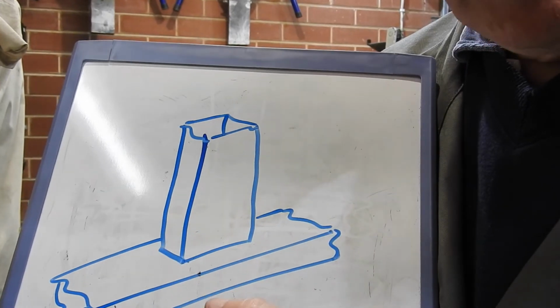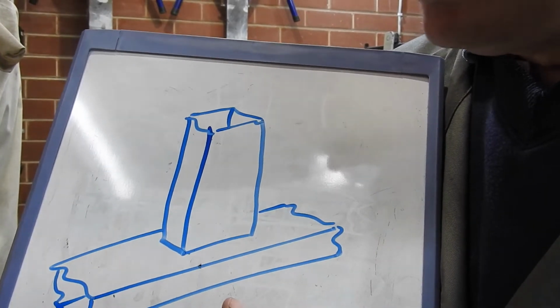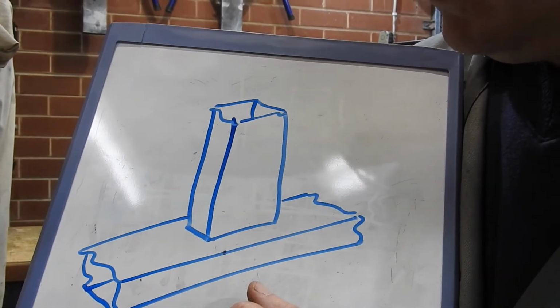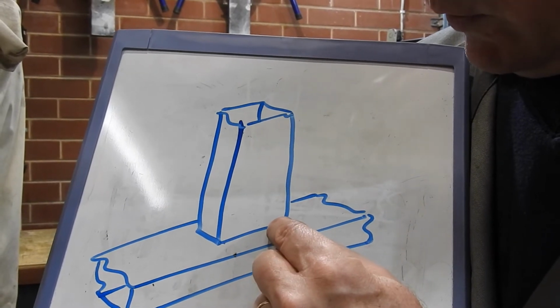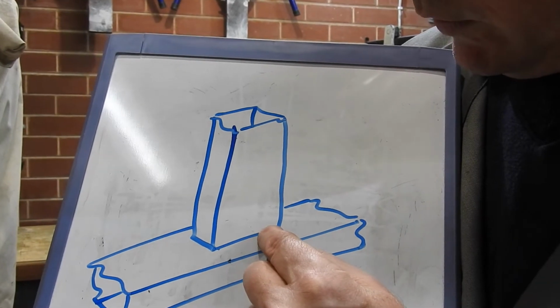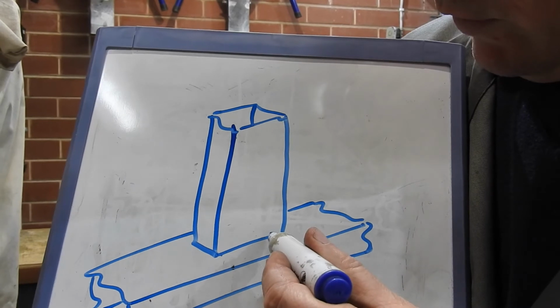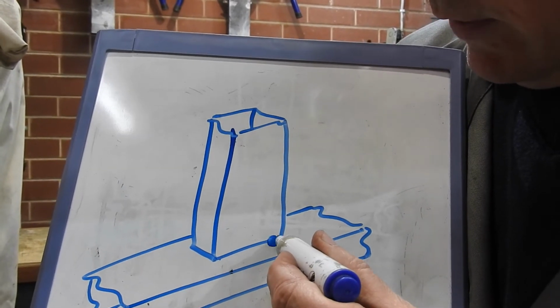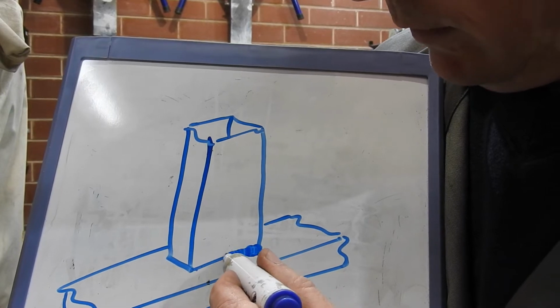Now, one of the nice things I like about TIG welding is that you can play with the heat on the run as you go. If you're doing stick or MIG, it's a little bit more complicated. Typically if you're doing stick, I don't do MIG here, you might strike your arc here and then go back a little bit until your weld puddle is established, and then move along.